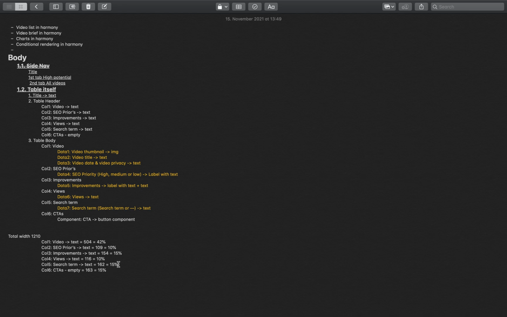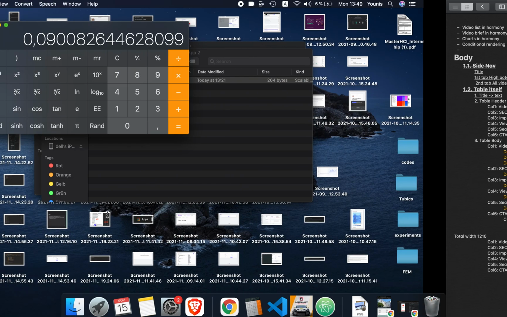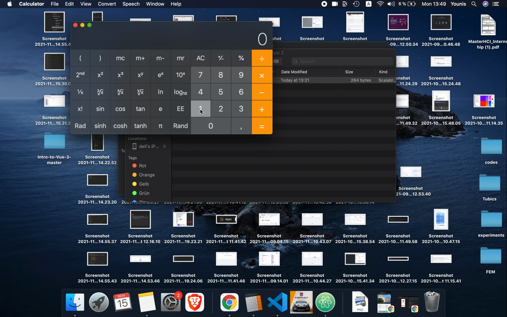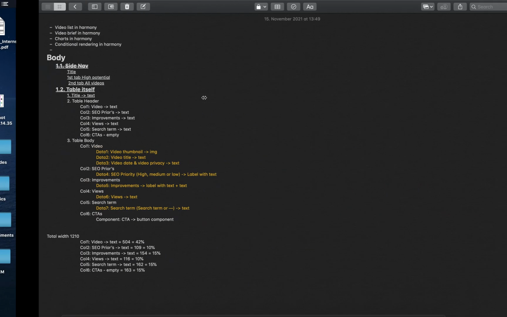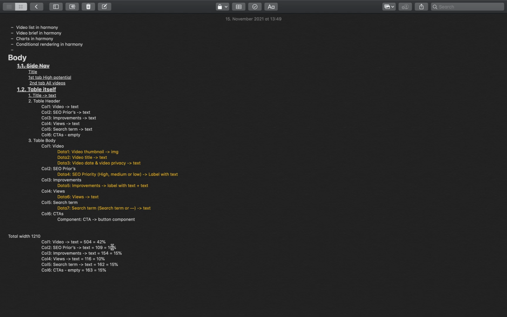So I have 15, 15, 15. What is this again? Actually 160 over 1210. Actually this is 13%. So 13%. Yes, 13%, and this is 13%, and this is 13%.